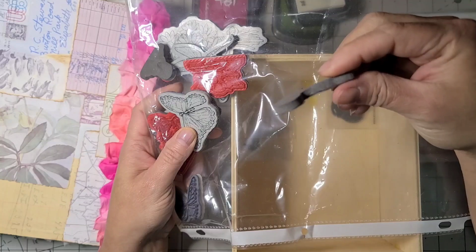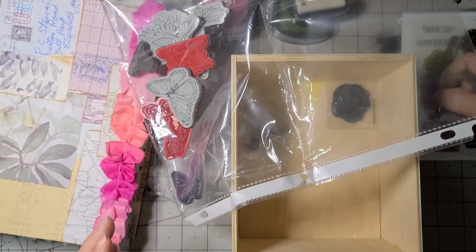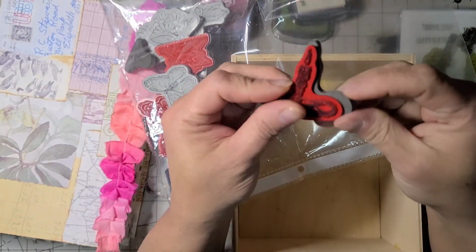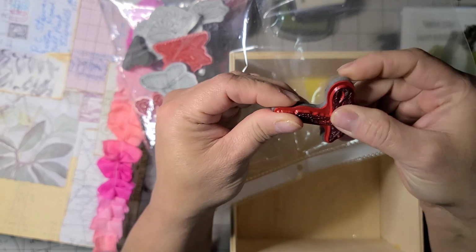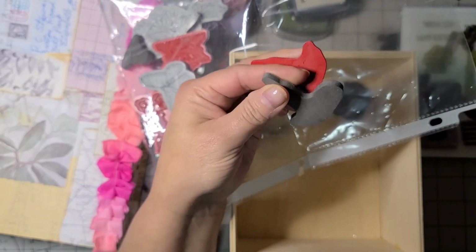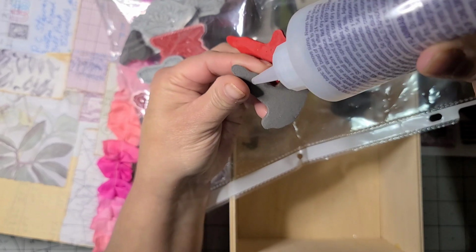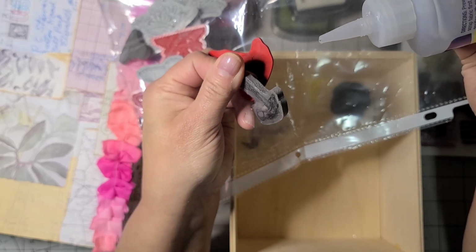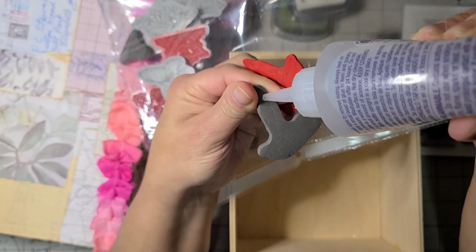Butterflies and another. Oh, that's the one that belongs to this one. Oh, it came off. Maybe I can glue it back together. Let's try that. I'm just going to use my fabric tack and see if it works and glue it on back, because I am going to need that backing at least.